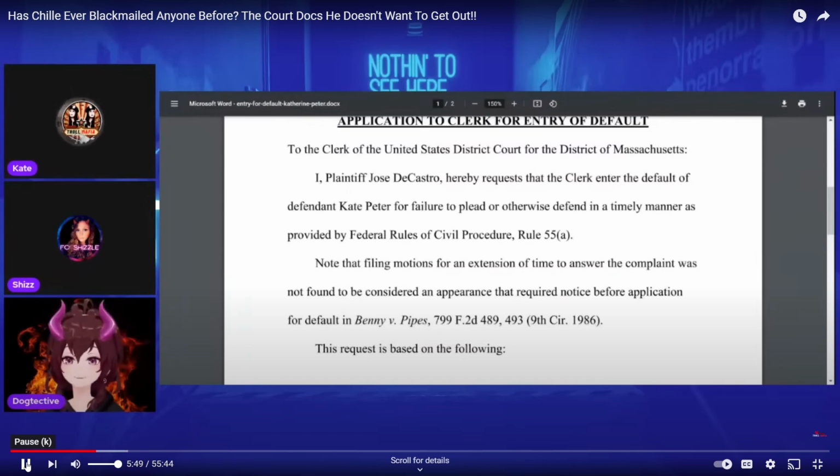The facts of the case here were that the defendants were served with a lawsuit. They asked for an extension. They were granted the extension, and they still didn't answer it anyway. So essentially, Chile, in order for me to default, the time allowed to me by the courts, because they're in charge, not you, would have to expire without me giving an answer before you could get a default judgment. But okay, all right, yeah. This is Chile's amazing understanding of the law. So, yeah, this is Kate's amazing misunderstanding of the law.